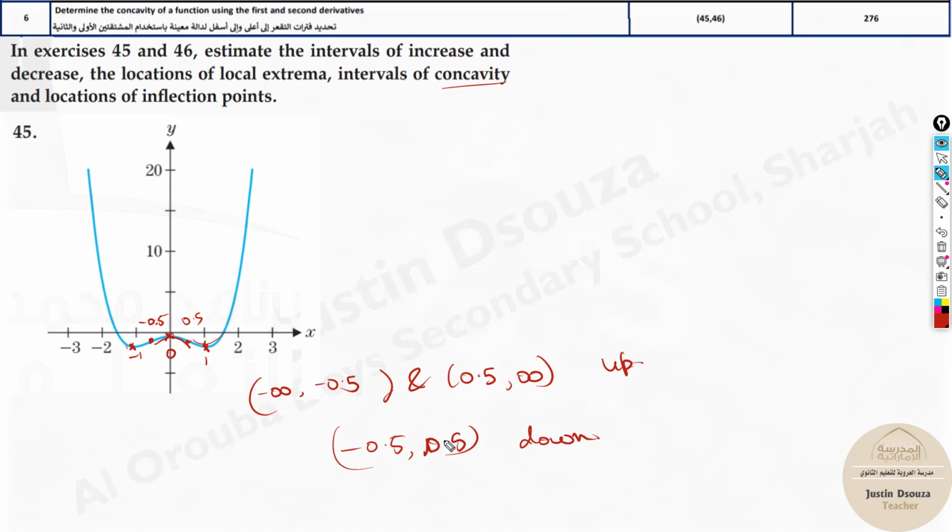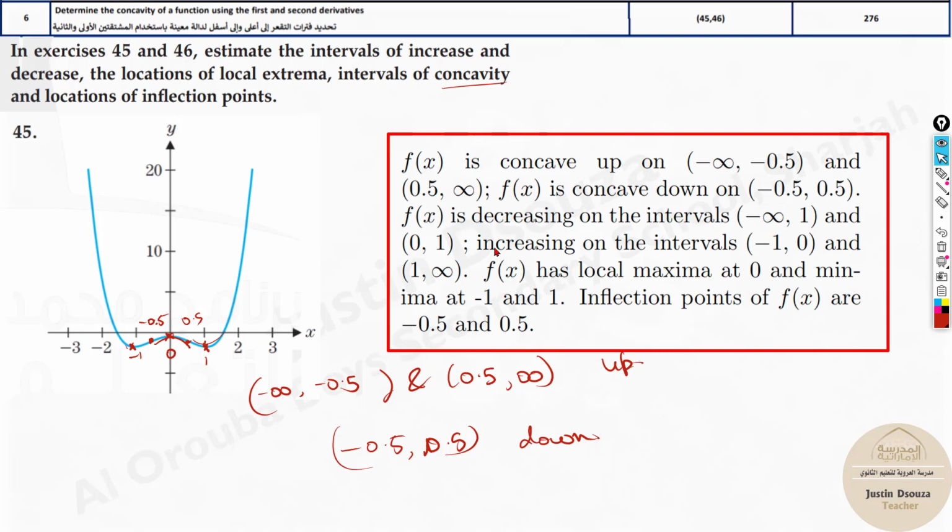And the inflection points are close to 0.5 and negative 0.5. Now we are not taking any accurate measure because it may not be exactly 0.5. It can be 0.35. It's not accurate because from this graph we can only infer so much. Now you can see the final answer as well. It's an approximation around this. See, the inflection point is around this. That is what they are saying. That is what we can infer from this figure. It is not exactly accurate points, but it's close to those points. So that is what we will approximate and write. And over here we can also tell what the maximum and minimum points are. It's approximating towards -1 and 1. So even that is mentioned from the graph.